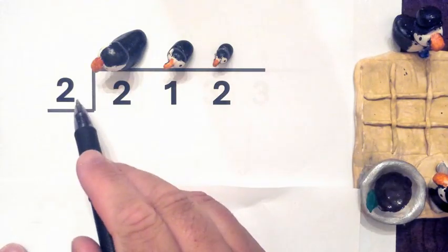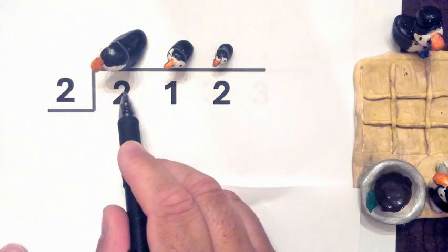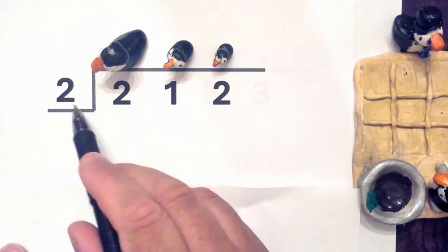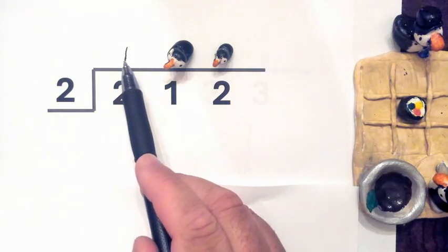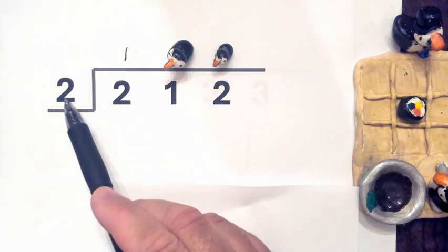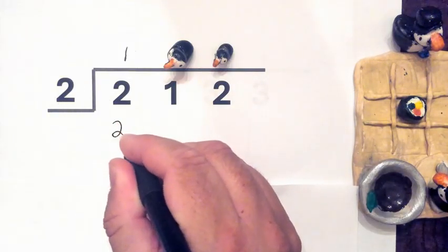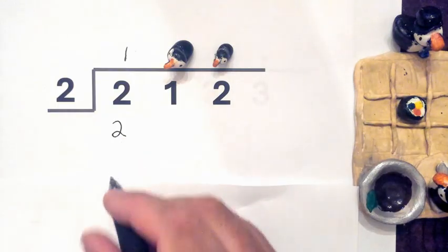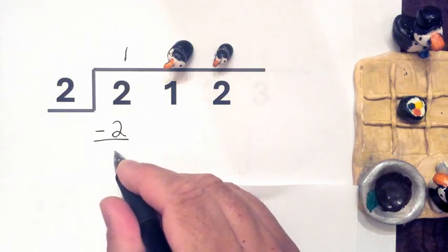Divide, multiply, subtract, until we have the whole thing divided. All right, so the first step is divide, and you see how many times this number goes into this number. 2 divided by 2 is 1, of course. The next step is multiply, and we multiply our new number by the number we're dividing by. 1 times 2 is 2, and we put that number right below it. Third step is subtract. 2 minus 2 is 0.